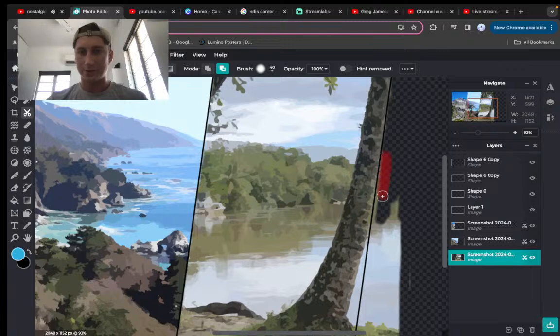Oh, this is the most annoying part. Fucking edge.